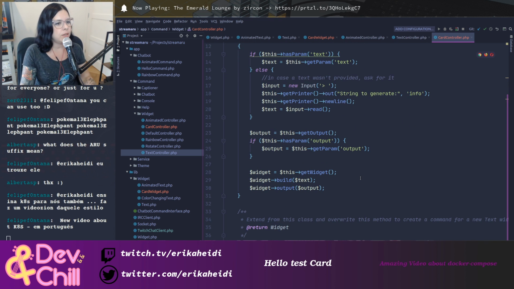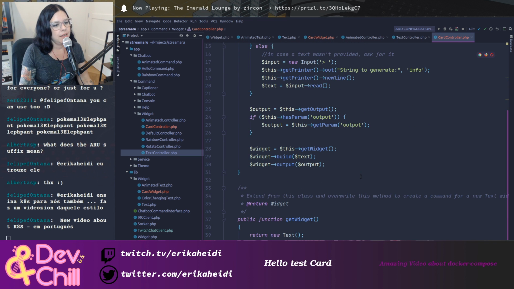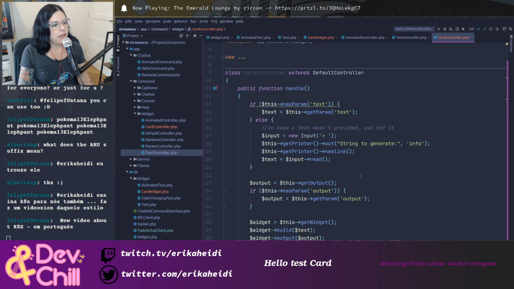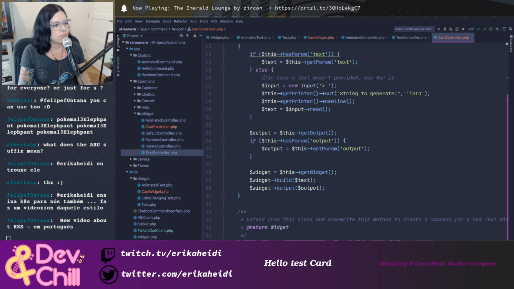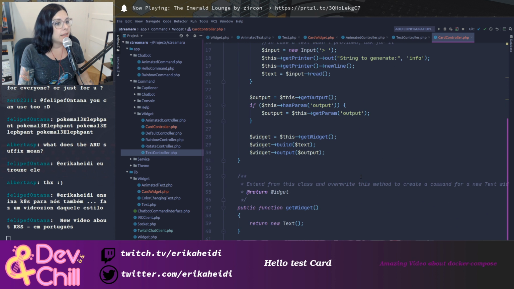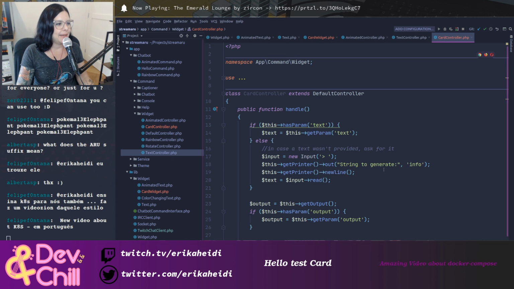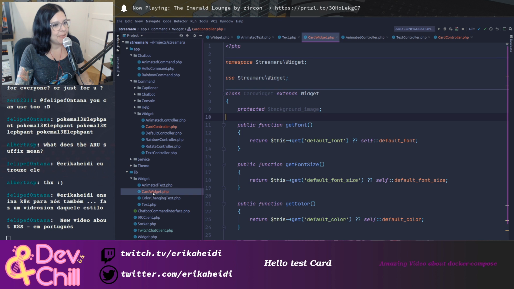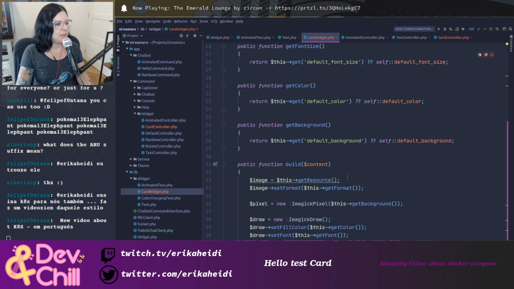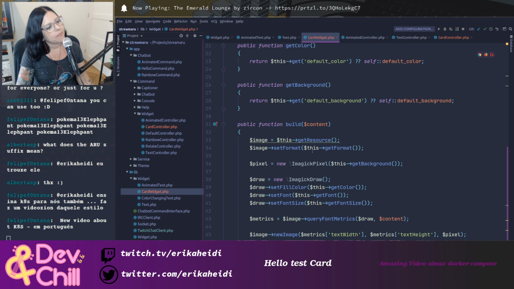When we create a new image object, instead of creating a new blank, we're gonna open that image and this is gonna be our background. Basically, that's how it should work. Okay, card widgets. This is where I want to do this thing.